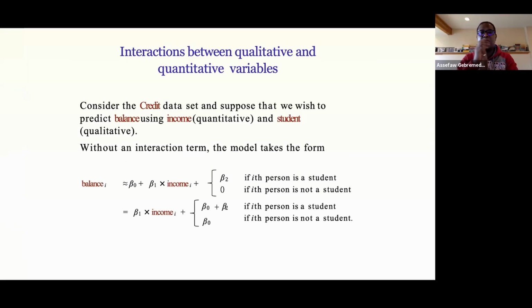Okay, what about if we were to consider a situation where we are going to evaluate whether a qualitative variable also has something to do with interaction. So we saw two things now. The two things that interacted were advertisement on TV and radio for sales, and they were quantitative values. We just took a product, added a new coefficient to it, and that was how our model works. What if one of them was a qualitative one?